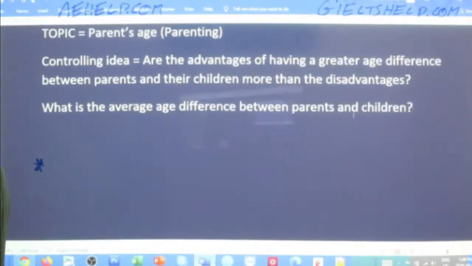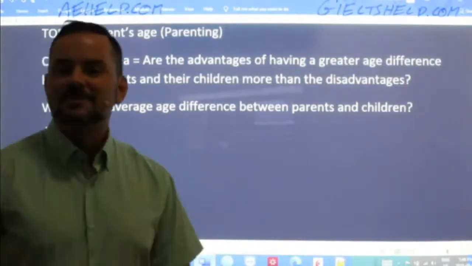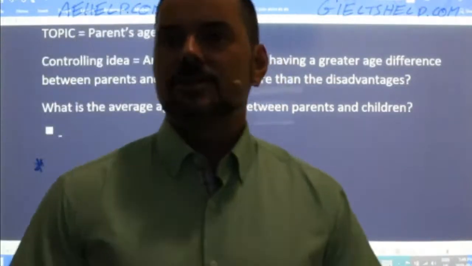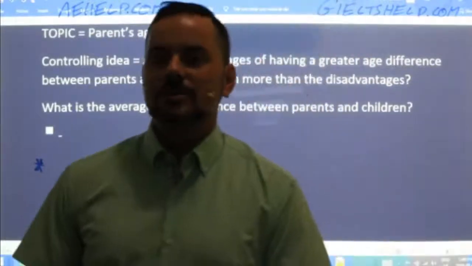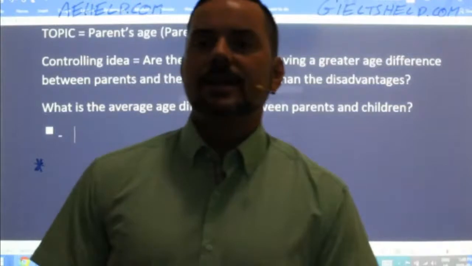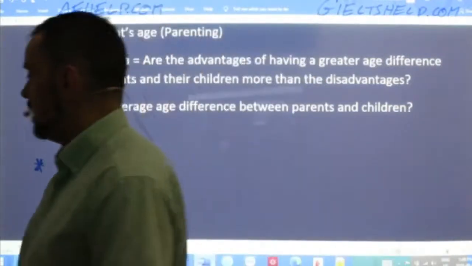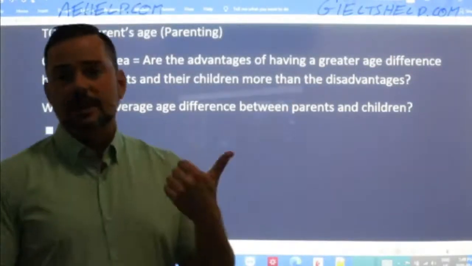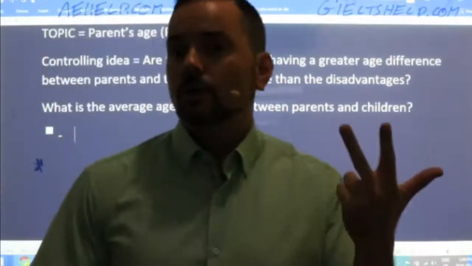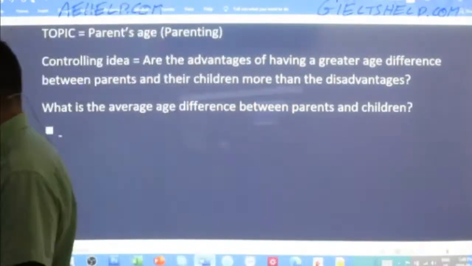This is where quantifying would become very important. I'm really curious what all of you are going to answer for these questions. Because of course many of you are from different cultures here. So, what do you think is the average age difference of parents and children? So what would be considered a young parent, the average parent, and an older parent? Okay, you can think about it that way as well.